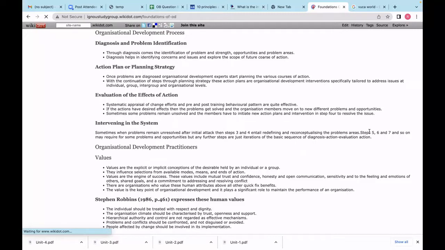They actually do the diagnosis first. They will understand what the problem is. Then they will plan what needs to be implemented. That is the action plan. They evaluate how the actions are really faring, and if anything goes wrong, they intervene in the system to correct it. These are the 4 steps: they diagnose, they plan, then they do, and if something goes wrong, they intervene. Okay, so these are the 4 steps.